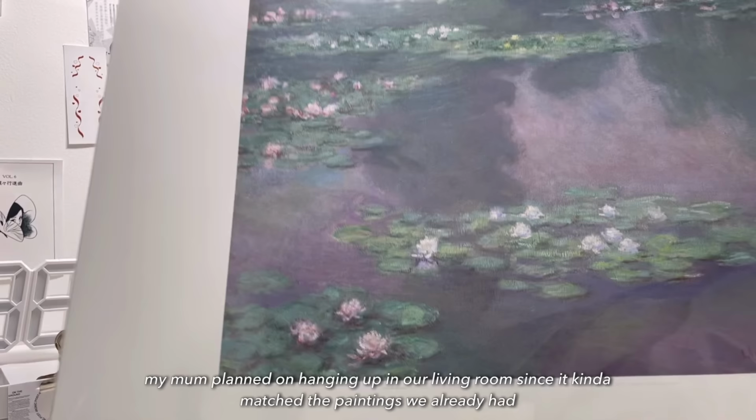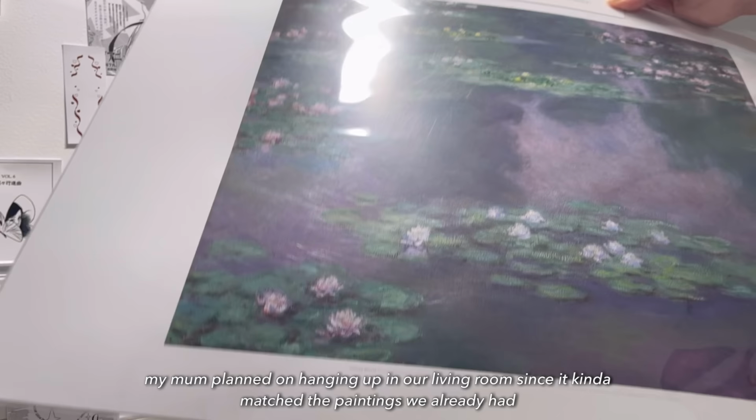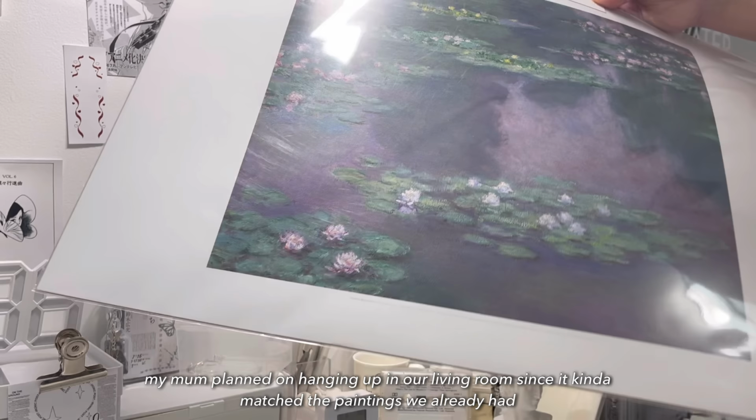My mom plans on putting this in our living room since this color scheme is really close to our living room's paintings as well.